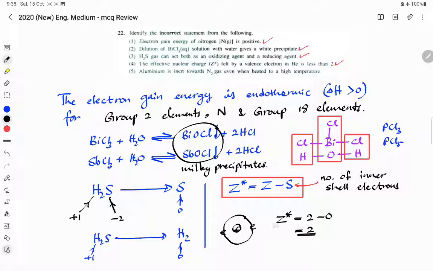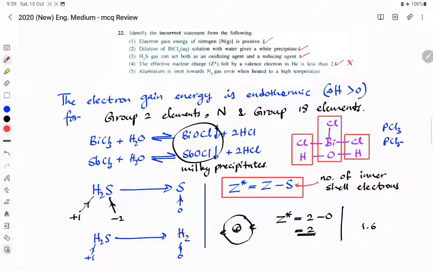The way that we calculate the effective nuclear charge in the advanced level syllabus will give you a closer value, but the actual effective nuclear charge of helium is 1.6 something. So it's actually lesser than 2, because we have to use the Slater rules to calculate the actual effective nuclear charge. One electron is affected by the other electron as well. It is not just the inner shell electrons; the electrons on the same shell can also have a shielding effect on the last energy level. So according to the A-level syllabus, this statement should be an incorrect statement. I think that is the reason they gave the answer as the fourth, but this is not actually a correct statement. That statement is incorrect.